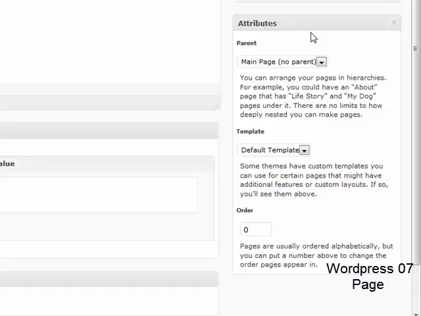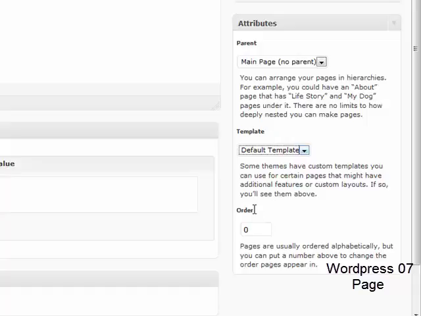Another thing that you want to look at is the template. Not all pages are created equal. Sometimes you have archive pages, and sometimes you have link pages, and sometimes you have Contact Us pages. And theme developers recognize that. Depending on the theme that you get, sometimes you'll have a different template that you can apply to your page. The one that comes with WordPress by default, and that's the one we have installed right now, has an archives and a links template that you can apply to the page that you have. So keep that in mind if you're creating a page that's not just a page full of content, or maybe something that you just wanted to show as something else.